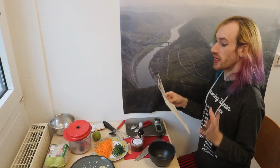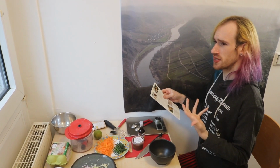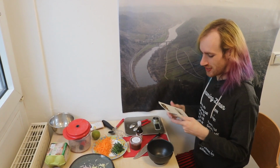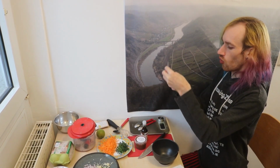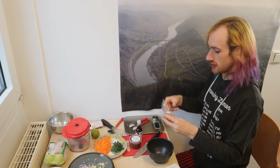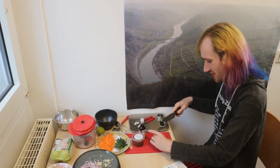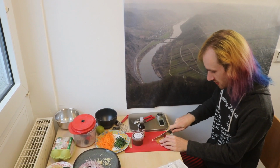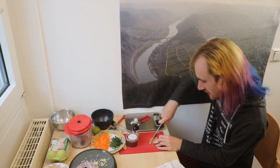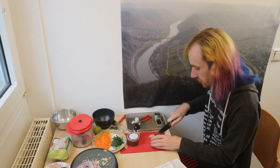Alright, second step is making the sauce. Now, first of all, it tells you to wipe clean the cutting board you just used, but we're just gonna get a new cutting board. Next, you're gonna take half the palm sugar and you cut it into very thin slices. How? What? Maybe don't cut it, but like push it. I'm trying, but like knife, that. But like with the other hand on top. With force. Yes. Ooh, okay.